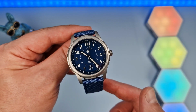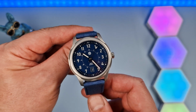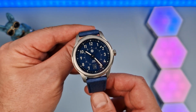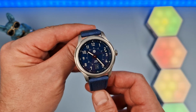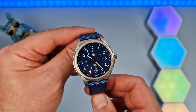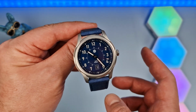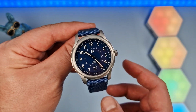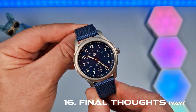brand is newly established, but I feel that if you're in the pretty niche but very very cool demographic of being a hardened Microbrand fan with a love for field watches, who is welcoming of a watch that boasts exceptional spec and design aesthetics that push the design boundaries somewhat, then this is something that you really need to put your name to. Overall, well look, I'll be perfectly honest and say that I personally really like it.